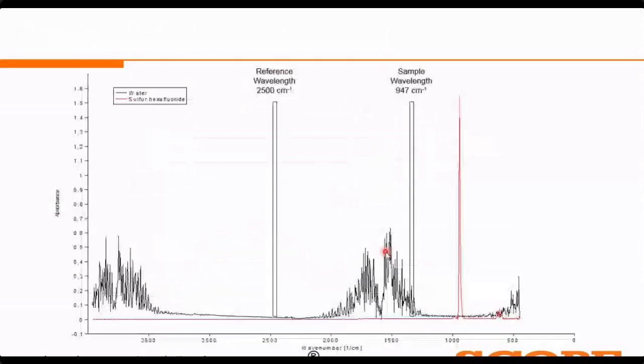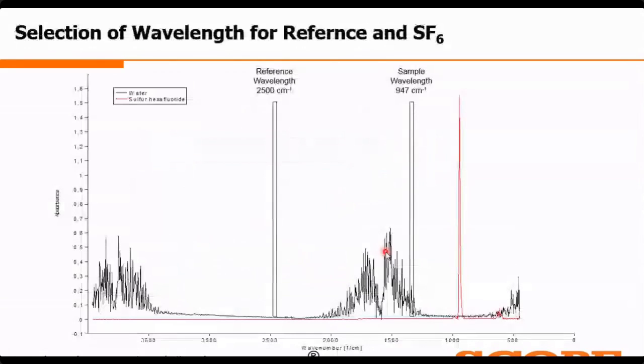Now here we have to verify the NDIR sensor. We have taken one sample as water, that is the water molecule, and the other is SF6, and we are checking whether this NDIR sensor will activate when the moisture is coming through here. But all these compounds like water, SF6, and all the different compounds have different wavelengths.